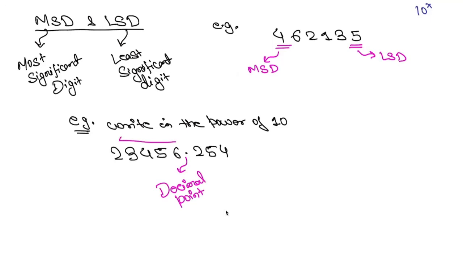If we go here, the significance of the number will increase or decrease? Increases. Here it is MSD, yes or no? And if you go right here, the significance will decrease, right? Also, to the left of the decimal point, we have to use 10 to the power positive value. To the right, we will use 10 to the power negative value. For example, if you write in terms of 10 to the power x, what will you write here? 1, 2, 3, 4, 5. 2 into 10 to the power what?